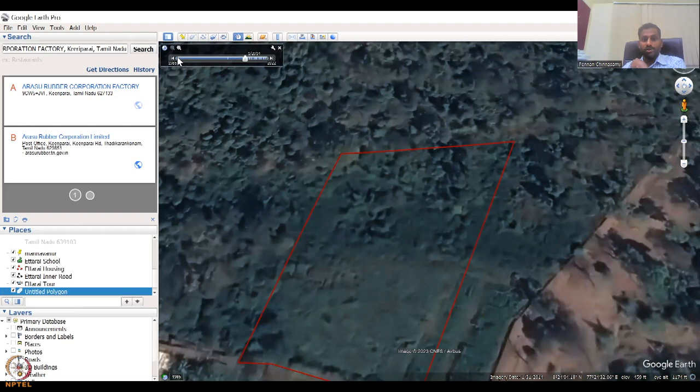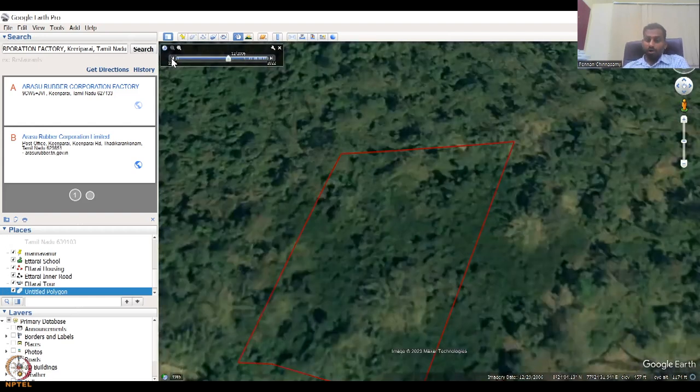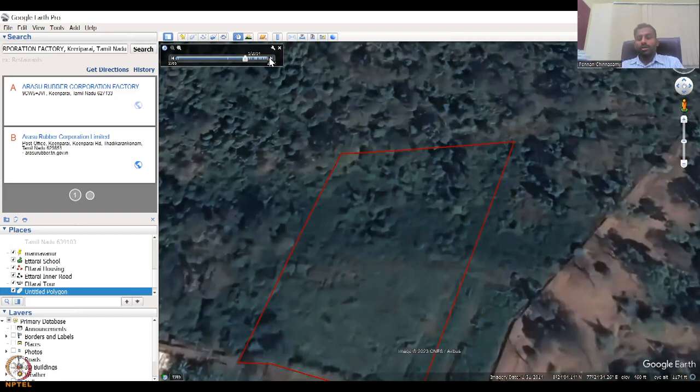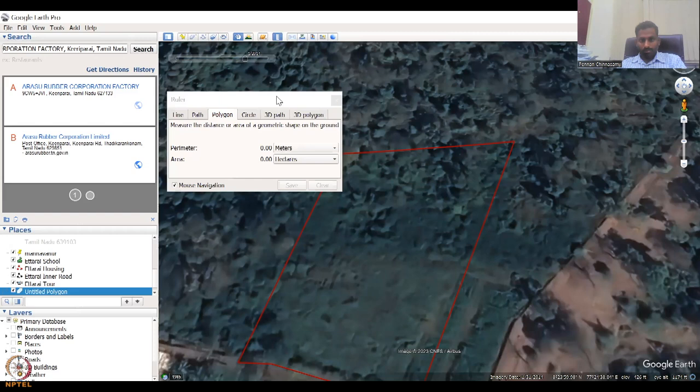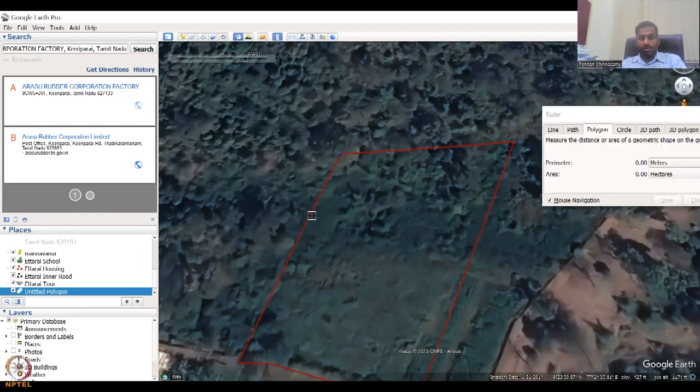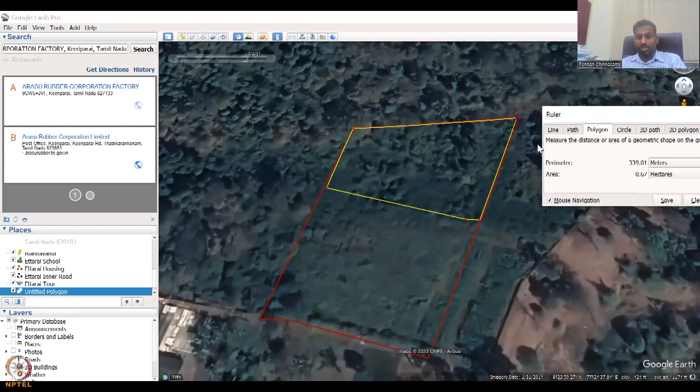Okay, so initially it was forest. So let's take a data note that in 2006, it was forest 100%. So 1.44 hectares was forest. Now we say 30% is forest, 70% is not. This is qualitative, but you can also measure it. How would you measure it? You do another plot. Go back to polygon. And say that of the 1.44 hectares, this is not forest, so 0.67 hectares. So almost 50%, 40% is the remaining forest. So all this is not a forest now, so we will have to remove it. So now the percent change is starting to happen.